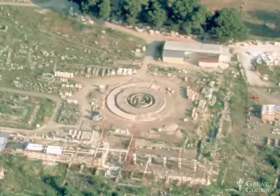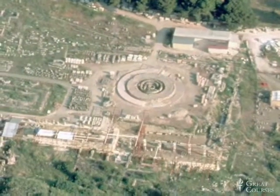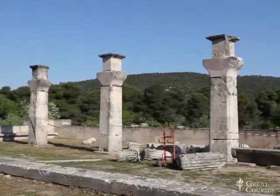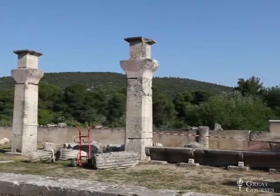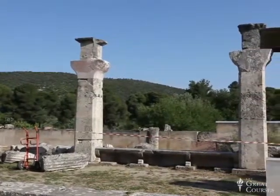Pilgrims with their ailments didn't sleep in the tholos itself. It appears that a large rectangular building whose foundations are still visible adjoining the tholos area, they went there to sleep and hoped that the snakes would somehow come, either spiritually or physically, to visit them and grant them dreams that would indicate how to cure them, or simply, magically, through their touch, cure their ills.